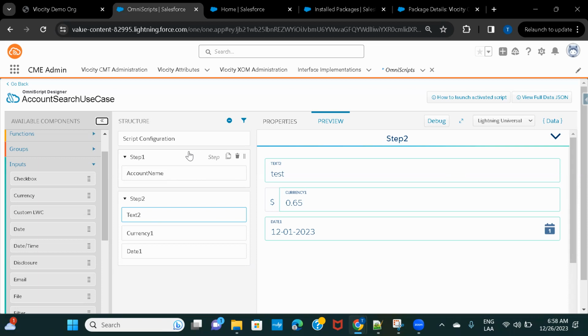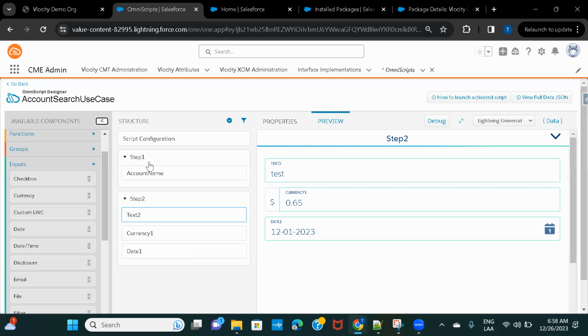Similarly, if you're doing an Apex class call, or calling any other component, let's say an Apex method or something like that, and you have that kind of call in a lot of your other steps, it's not that the moment your OmniScript is executed, everything will be called at once. It is not going to work like that. It will work based on which step you are on.